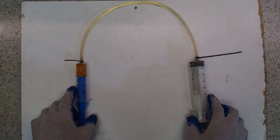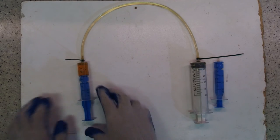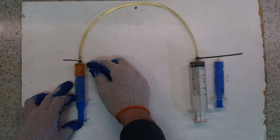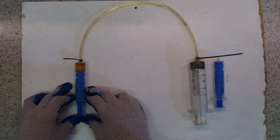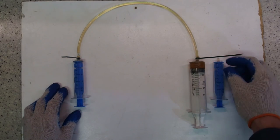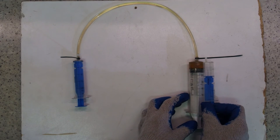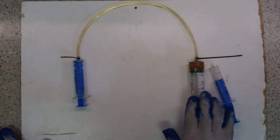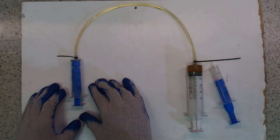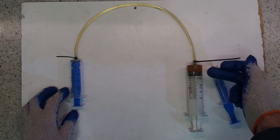Now watch what happens when I replace the lever syringe with a bigger one. For comparison, here are the two sizes side by side. As I press the lever to its full travel, the caliper has moved approximately half of what it moved in the previous experiment. The amount of oil is the same, but because of the different mechanical advantage — approximately two to one in this case — the force I'm applying to the lever is doubled at the caliper, while the stroke of the caliper is half the stroke of the lever.